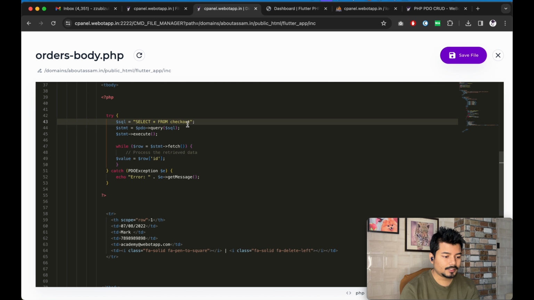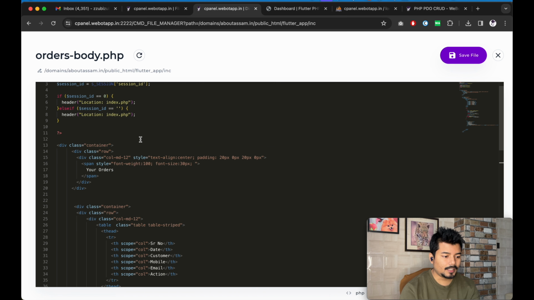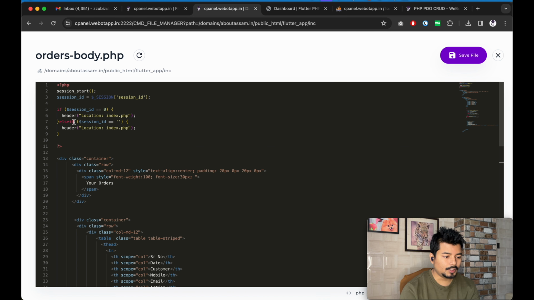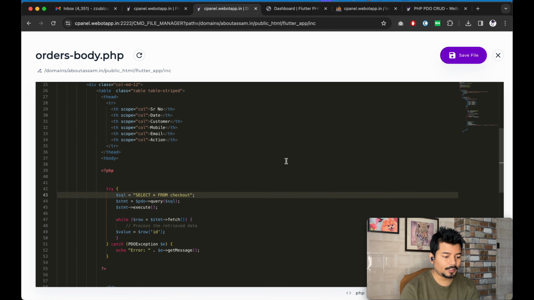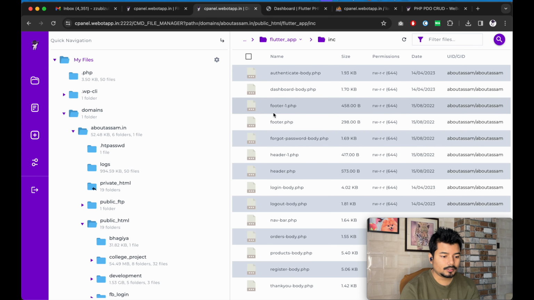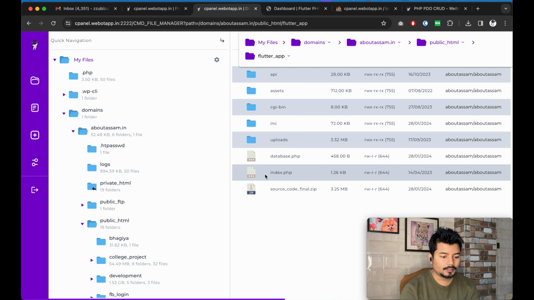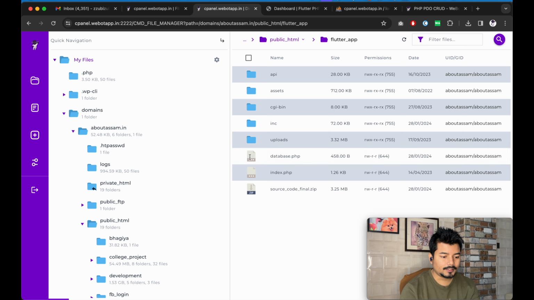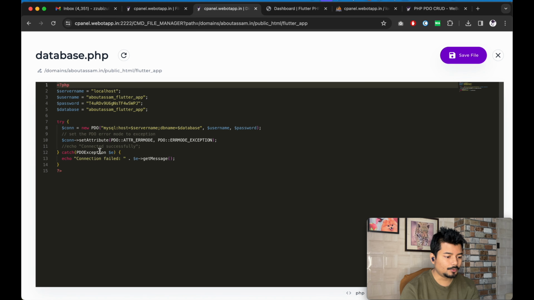And I think there is some issue with the code. Let me go to this section. And here we have used a variable as $PDO. And then I will go to the database file and check what is the name of the variable which we have used.